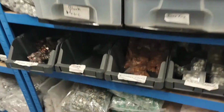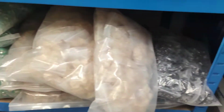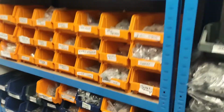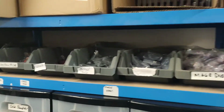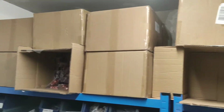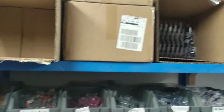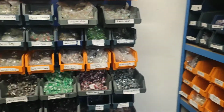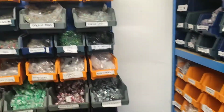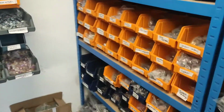And for my dice goblins, bags and bags of dice. There's bags behind these shelves. There's bags everywhere. Boxes. These are my Dragon's Fire series. Boxes and boxes of dice. Oh, that looks empty. Have to change that. So, more dice. There's the metal sets. Well, those aren't all metal sets, but there's some metal sets there.